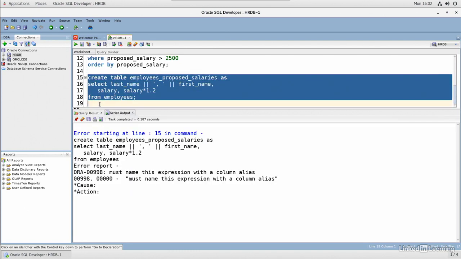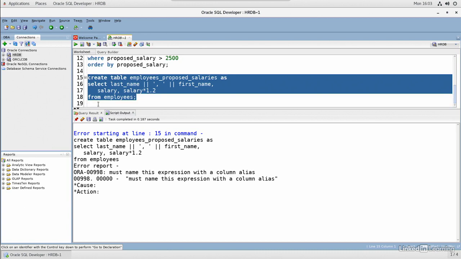That also gets an error message. It's an ORA-00998. The explanation is clear. I must use a column alias so that the destination table has legal column names. When I use a query that is properly aliased, the table creates with no problems and has the contents I want. Let's go ahead and paste that one more time.